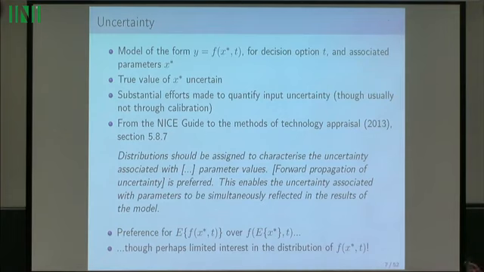Now, I suspect a lot of this is what they prefer to see: this is the kind of output that they want. They want to see an average value of that output, averaged over the input distribution, as opposed to just plugging in a best estimate of your model and doing a single model run. It's less clear that they're actually that interested in the distribution of the output. So they want uncertainty to be quantified, but I suspect it does really boil down to, what is the mean of that distribution.